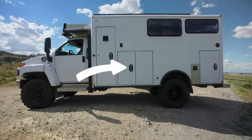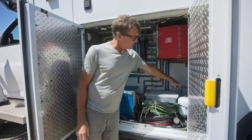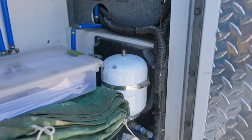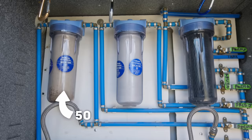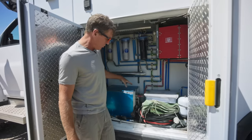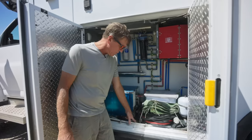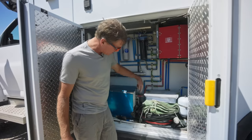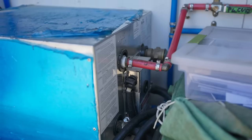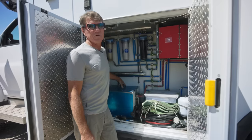I have a filtration system that will allow me to pull water out of a pond, river, or stream. It comes in through this pipe, goes into the pump and pressurizer, then through a UV filter, a 50-micron filter, then a 1-micron filter, and then charcoal — to drinking quality. Or it can bypass the filtration. It goes through the water heater, which is heated by coolant lines from the engine, so whenever you drive, the water gets hot. It's also electric, so if I haven't driven I can flip a switch inside and heat it up. This stuff has come such a long way — water is just way easier than it used to be.